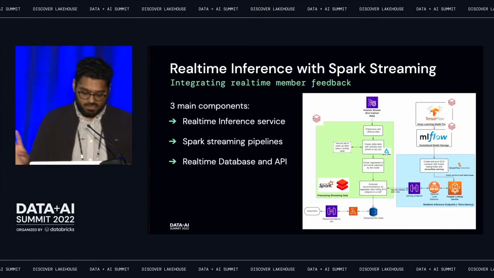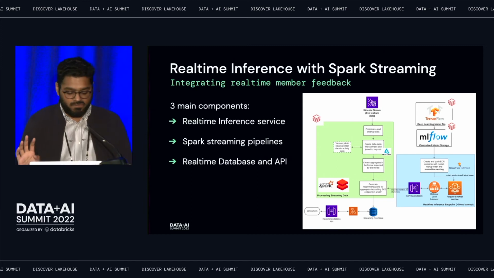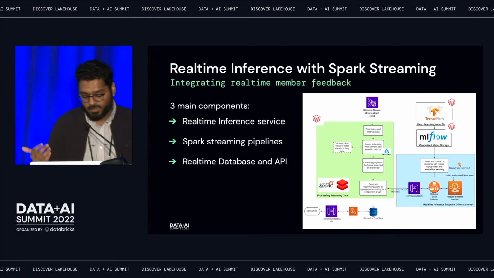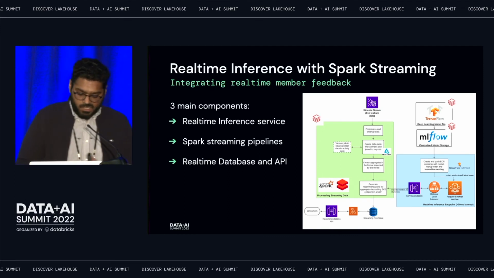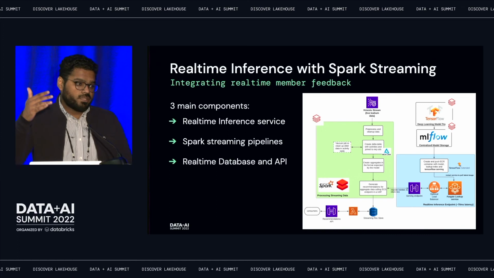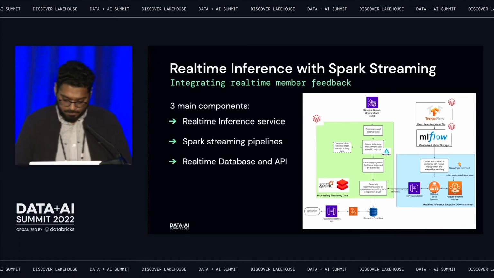This is just the prototype that we built. We have three main components over here. One is our real-time inference service. Then we have the Spark streaming pipelines. Then real-time databases and APIs. Let me start with the Spark streaming pipeline. Spark streaming can connect directly to Kinesis or Kafka or wherever you're getting your data from.